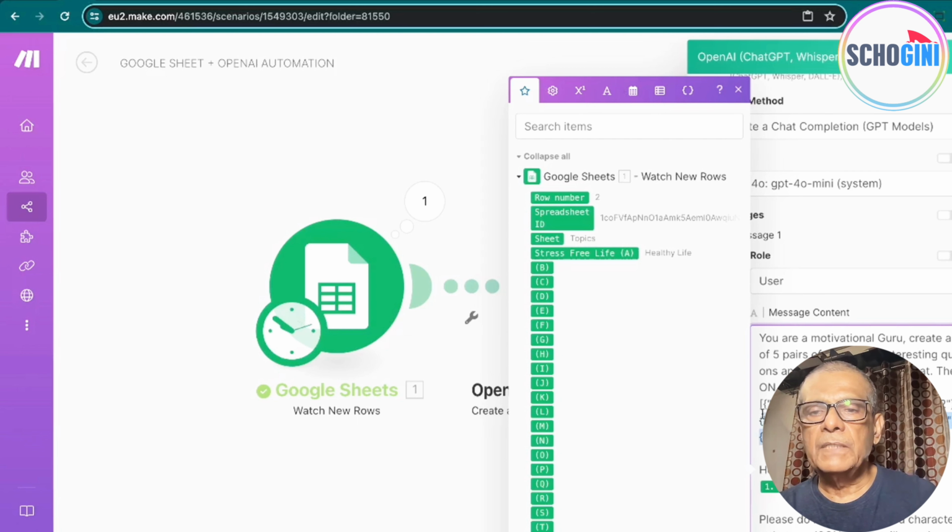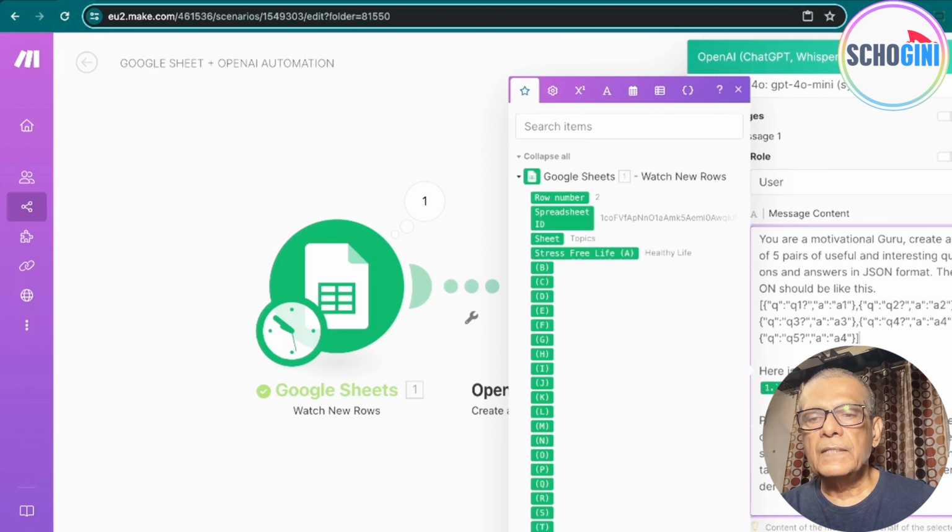So, you know why I'm giving it like this? Then, you don't need to worry. Otherwise, ChatGPT may format slightly differently with an additional root level element. Then it becomes difficult to parse. And please do not add any extra characters so that my JSON parser will not give errors. Do not use markup syntax. Keep the total length of the question and answer under 200 letters. So you can adapt this accordingly and experiment.